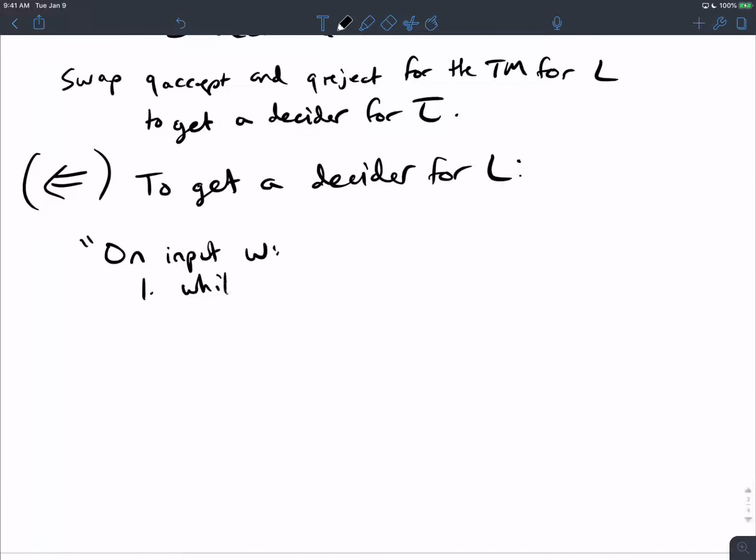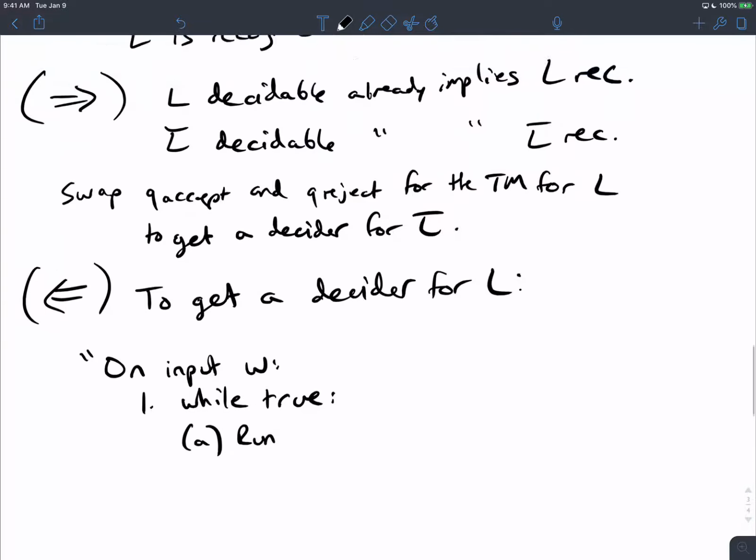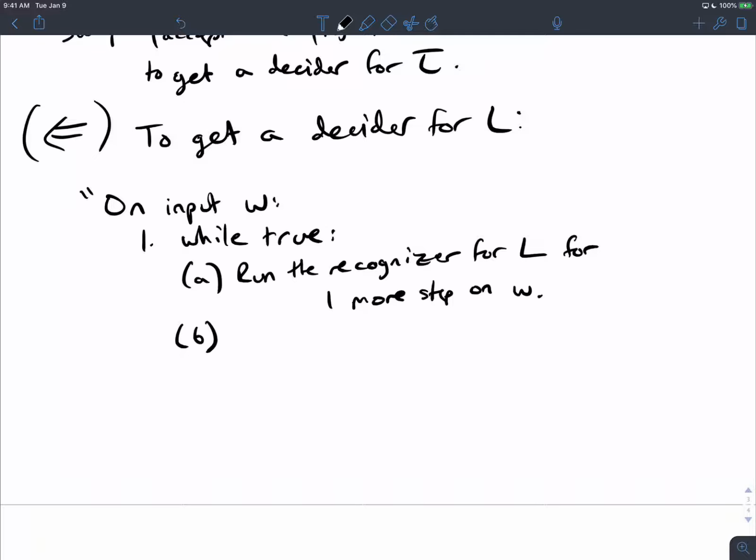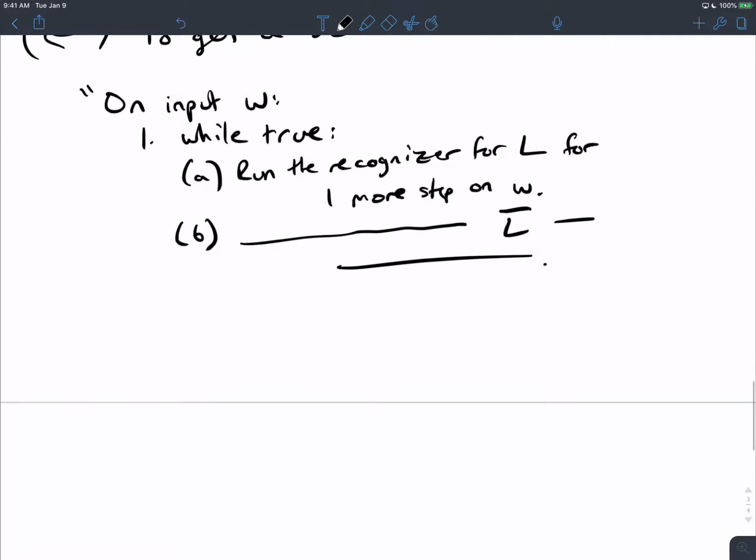While true: step A, run the recognizer for L for one more step on W. Step B is exactly the same, but for L bar, for one more step on W. One of the two machines will say accept at some point. We don't really care about the reject case.